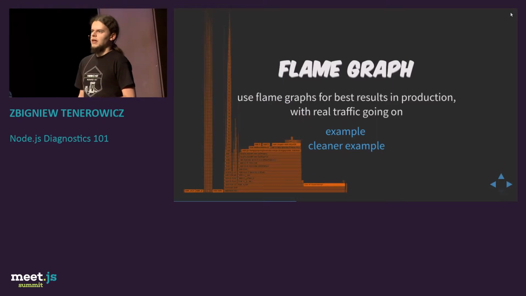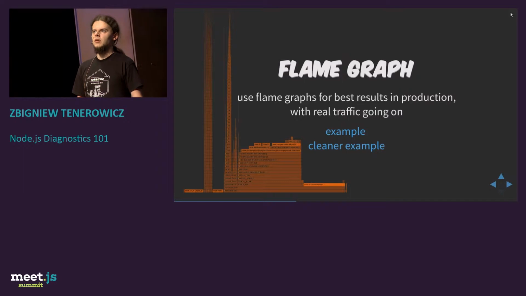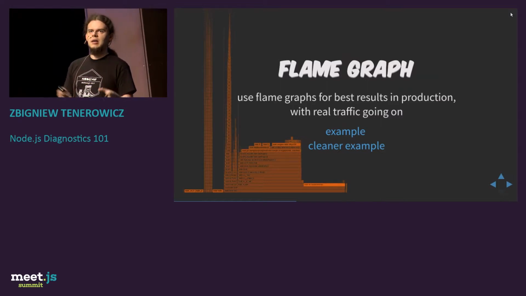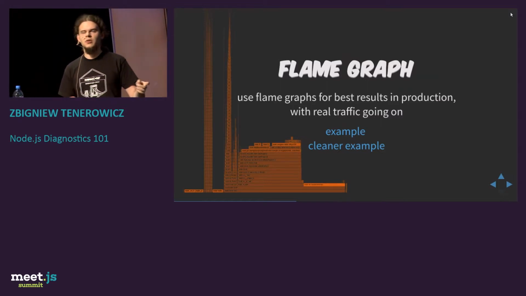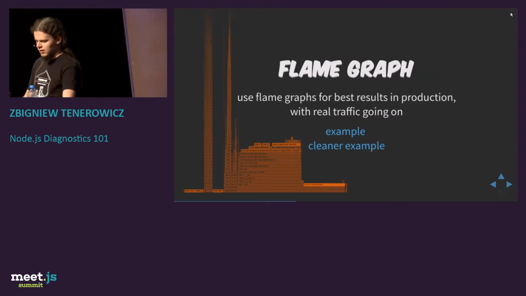And if it's more complicated, you want to go with flame graphs. This is the ultimate performance measurement. And the best part is it's fairly easy to get a flame graph from production. You can have a process that's been working for the last 2 weeks, and you noticed some performance issues. You don't have to kill the process and restart it with new arguments. You just go into production, you type the right command, and you get a bit of profiling data which you can generate a flame graph with. And I'm going to show you an example.